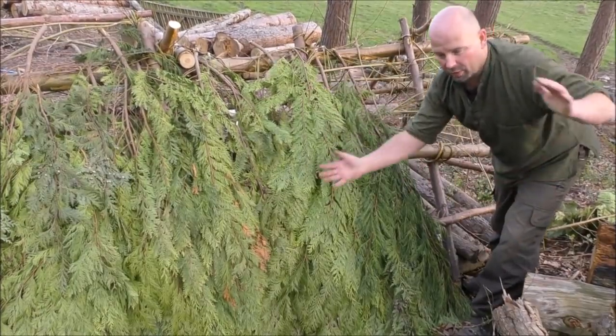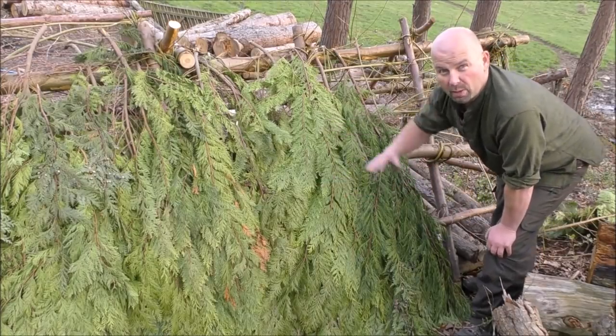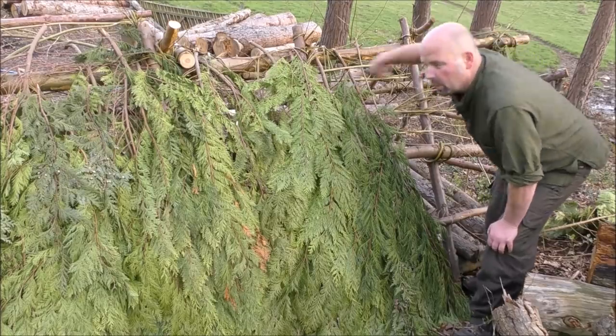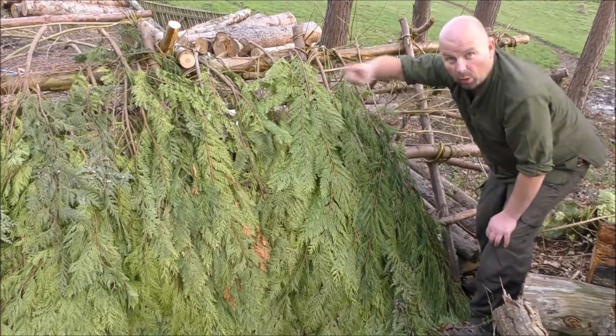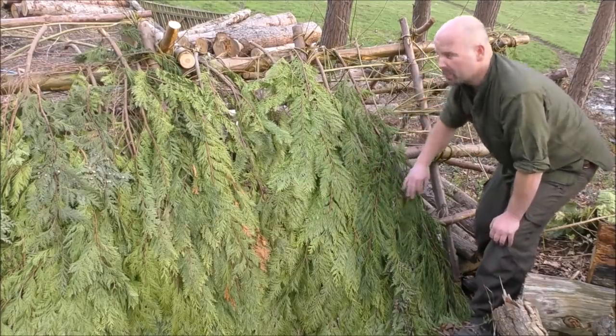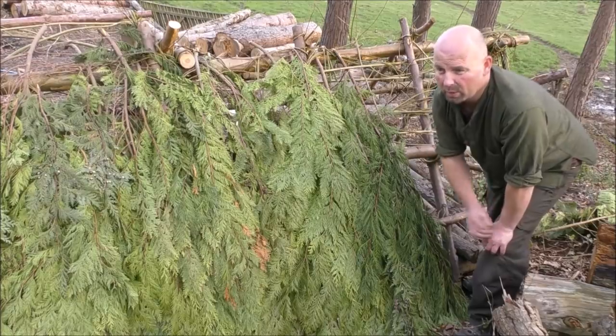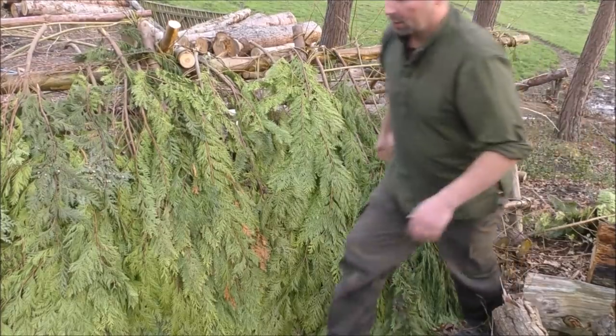Ordinarily, if I was using very short lengths of covering, I would go all the way around the bottom, maybe two or three feet up, and then all the way around again halfway up, and then all the way around again to finish it off. This one I'm basically putting a few on the bottom, a bigger one on the top, just working them in however they come because they are all mixed up.